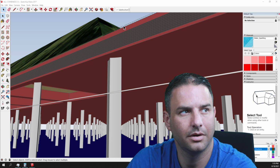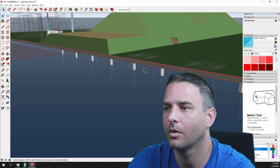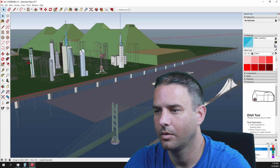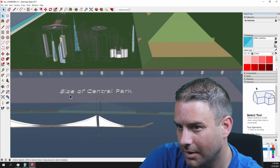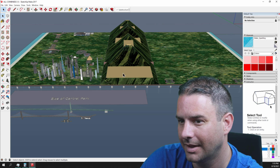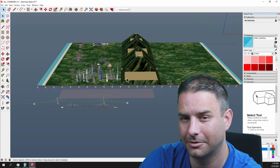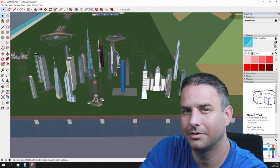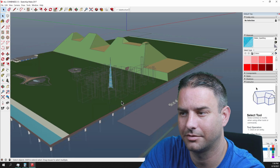And here we go. Okay, oh, I gotta go the other way. So that big rectangle is the size of Central Park in Manhattan, New York. So you can see, to fit 10 million people in this size of a structure, picture Manhattan around Central Park, and then the surrounding area around Manhattan, the amount of space that it takes to provide living area for 10 million people on Earth. New York is like 8 million, 10 million people in the greater New York area. So this is only a few times bigger than the size of Central Park.